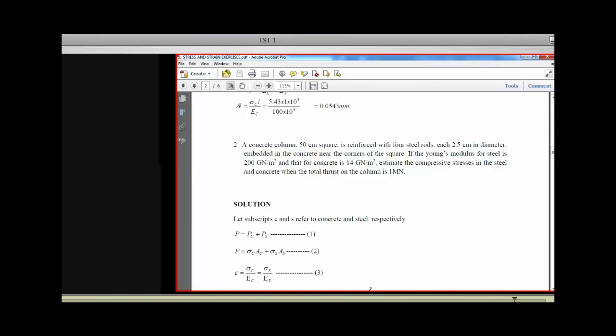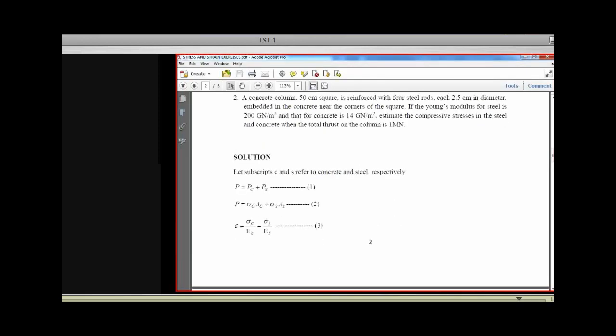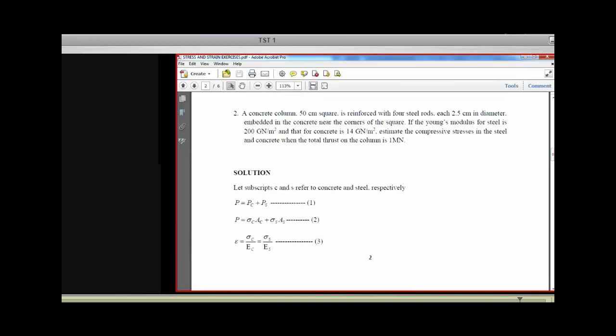So having these parameters, and we are interested in getting the stresses on each of the materials, it's still like the first example. It's just that the question is different, but the concept is the same. So you just apply the theory, which is that when a composite bar is connected together, the total load will be shared between the two materials, which can be written in terms of the stress and area, and the strain will still be the same. So we still apply the 3 equations.